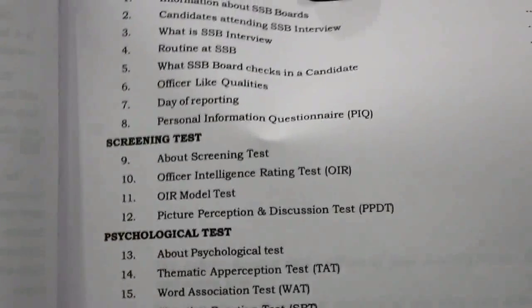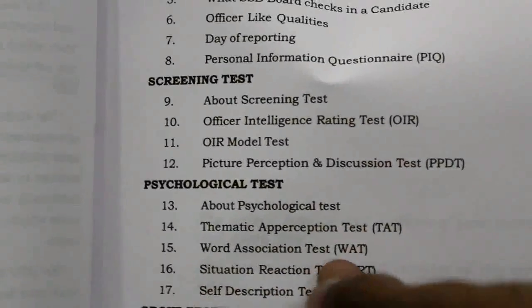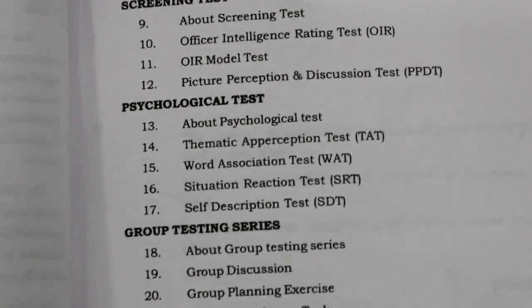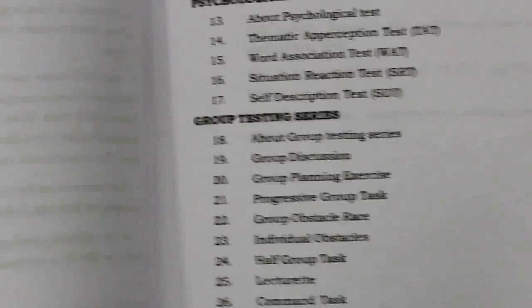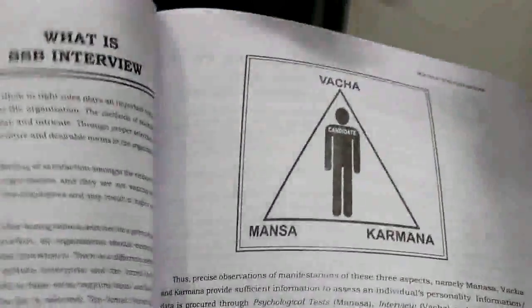So let's talk about the very first stage, that is screening. In screening, everything is given. The OIR test is given. Apart from that, PP and DT, everything is there. You can see the psychological test has 4 tests. There are also 9 tests of GTO, then your personal interview and board conference. Apart from that, some basic concepts of the pilot aptitude battery test are also given. Let's talk about all these things in a brief manner. So let's start with the very first page. There's the information. All the boards are given here. As I discussed in the content part, everything is there which I have already discussed.